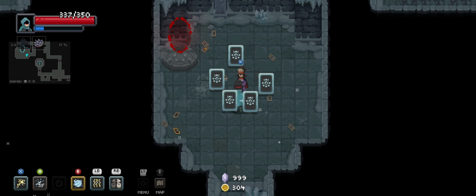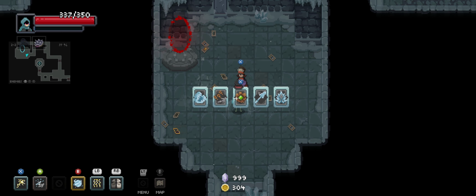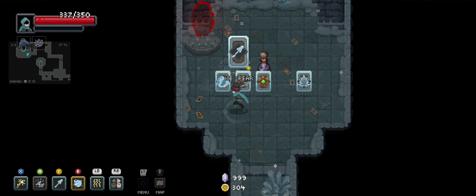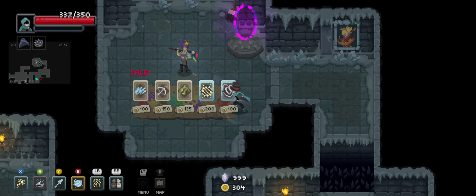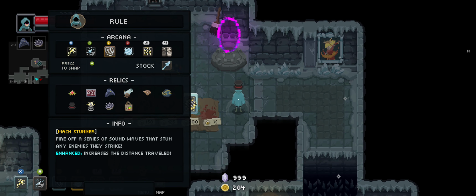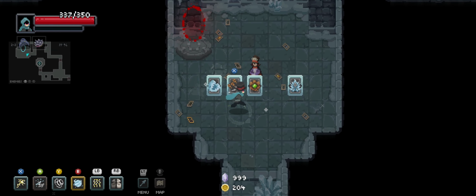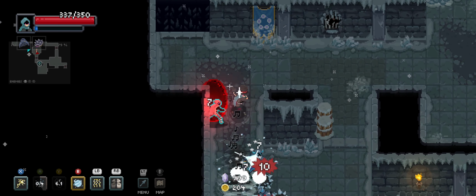Let's see if he gives us anything really good to fight Atlas with. Not really. Options here are a little eh. I'll take that, but it's not really what I want. Oh, I wasn't even thinking.